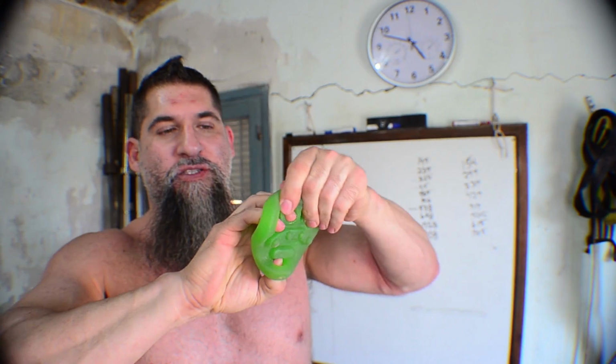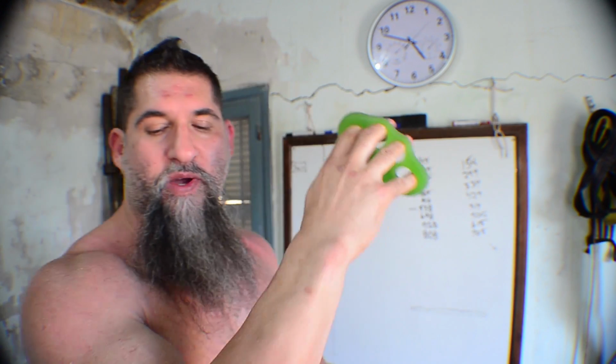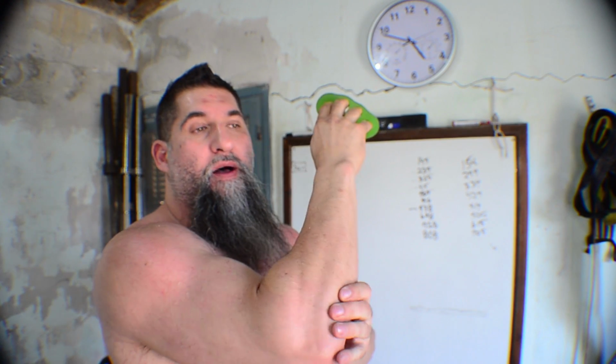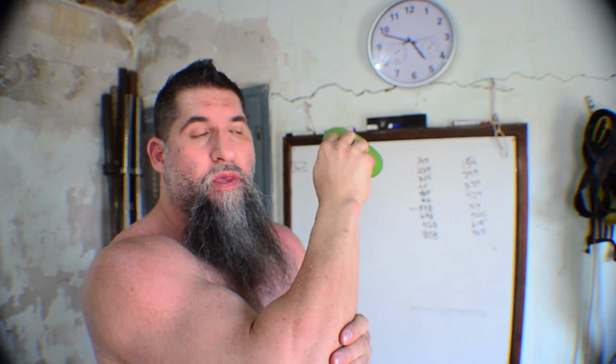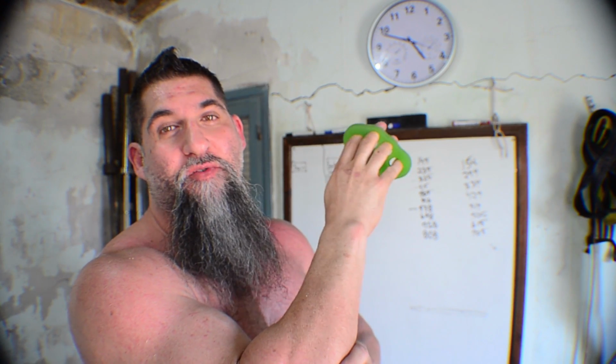You know, we're always doing stuff in strongman where we're squeezing, but we rarely ever do stuff where we're opening up. So I just shove my fingers in and just try to spread. Basically what that does, all these little muscles down here that hurt in the forearm, where the tendinitis seems to be, I don't know, it works. It helps relieve that tension right there.